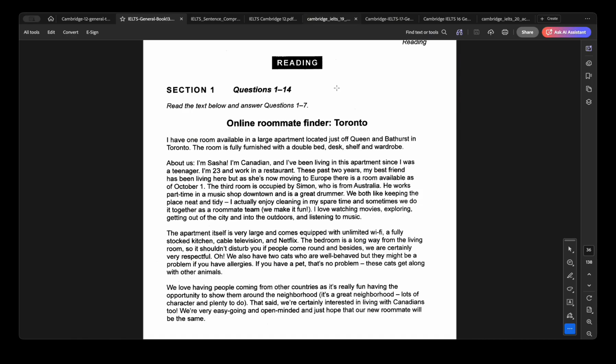IELTS general training reading has a very clear structure. The first two sections are simpler and easier in text complexity and also question types. And one more thing is good in IELTS general training reading. In the first two sections, every set of questions has its own text. So there is no single text that is to be used to solve more types of questions. So it's easier to plan what to solve first.